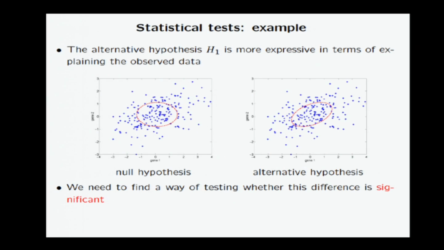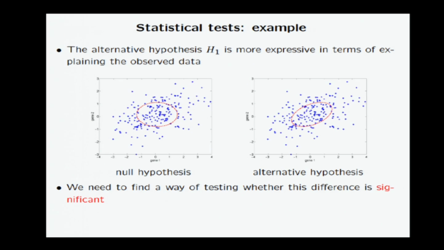So here are two different scatters of data. It's actually exactly the same data, but we have two different fits to it. We have two independent Gaussians that are fit to the data from gene 1 and gene 2. And another fit uses two Gaussians that have a correlation structure between them. And the question is whether the null hypothesis or the alternative hypothesis is more reasonable. And typically, when we say reasonable, we want to judge whether it's significant.